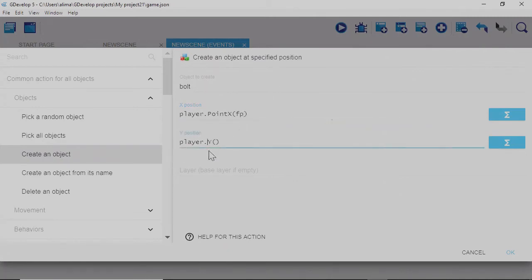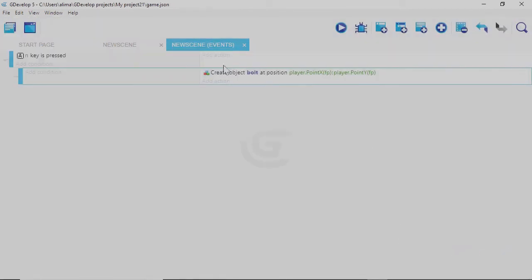You're going to do the same thing here. Go to the right of the period there, capital P, not lowercase p. Point, go inside here, and type in FP. And with that done, now you can click OK. And now you see this code here.